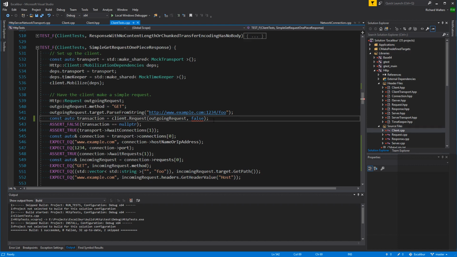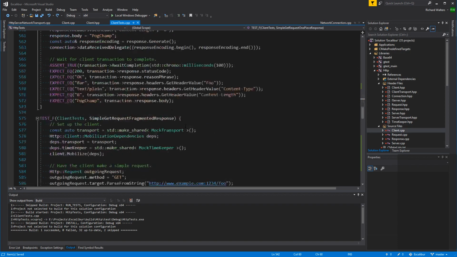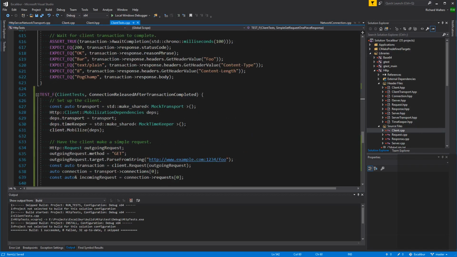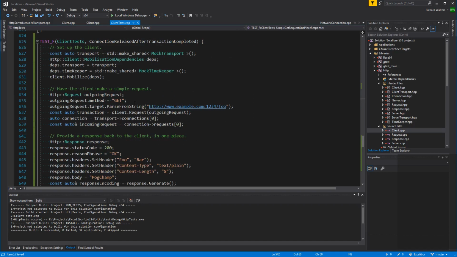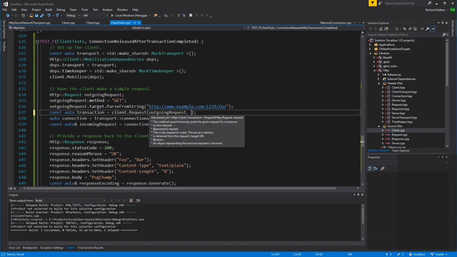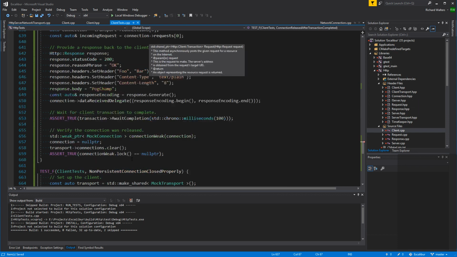Actually, I'm second guessing this. Maybe what we'll do is we'll have a default. So in these tests, we don't care. On this test, though, we do care. We need the connection to be released, so it needs to be not persistent.